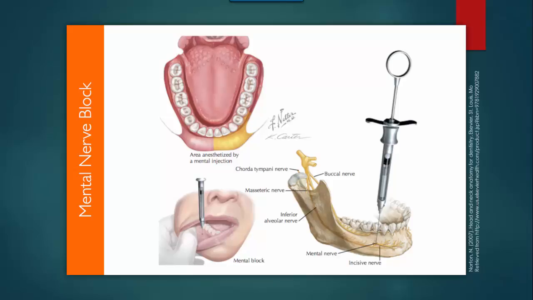Bone should not be contacted for this injection. If you do, then you're too close to the mandible and you need to reposition more towards the vestibule. Once at the target site, aspirate twice, then deposit about 1/2 to 2/3 of a cartridge at a rate of 1 cartridge a minute. Once the injection is finished, massage the area to work the anesthetic into the mental foramen. Like the infraorbital nerve block, the anesthesia has to travel up into the foramen to reach the nerves inside.